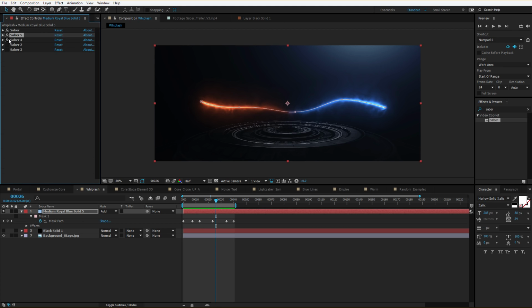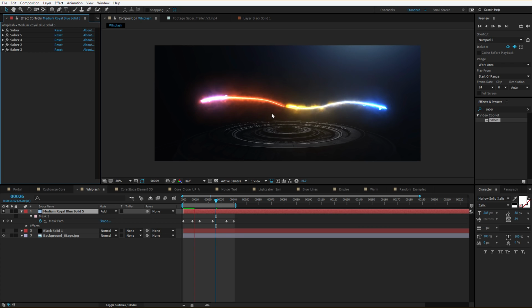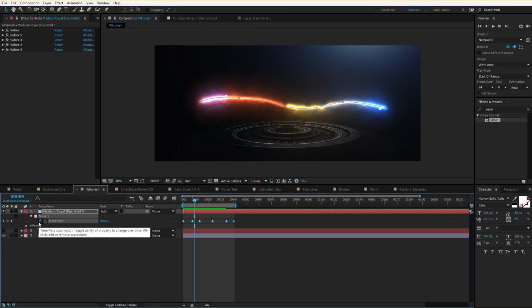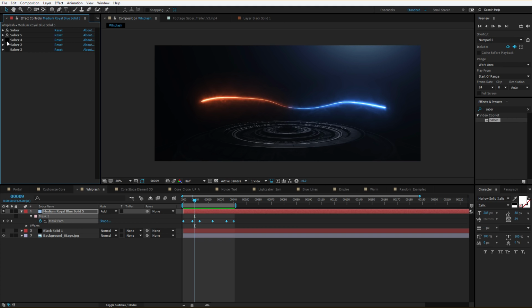And you can see here I have a couple more stacked up here that are basically doing the same thing. So you could basically create a whole lot of SABER rendering on a single mask and on a single layer, so that it's a little bit easier to manage a path. And of course, you can use expressions to link masks together and things like that. So a lot of different ways to work with this effect.